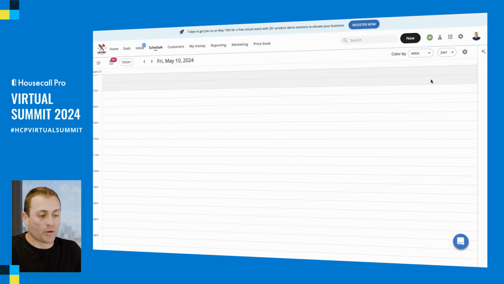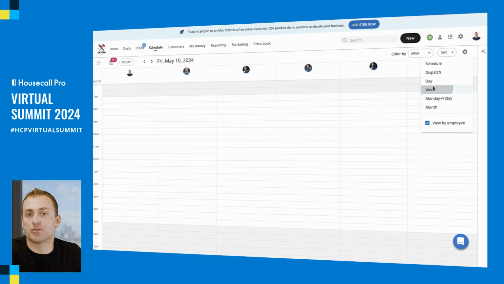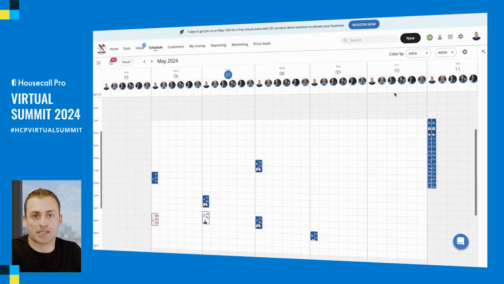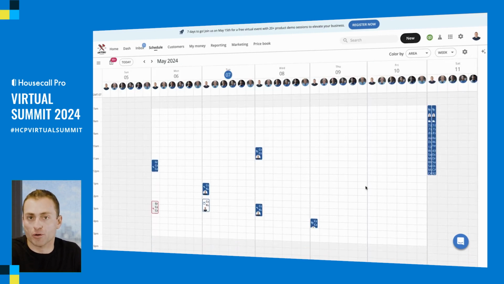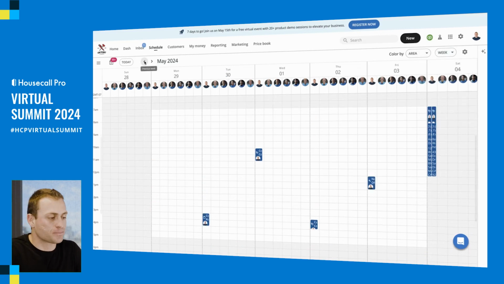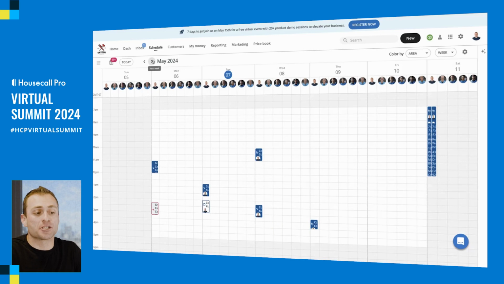One is the view by employee. This allows you to look across schedules, across all of the different people in your company, to get a quick and easy understanding of who's doing what, who's available at which times, so that you can make scheduling decisions based off of who's available.